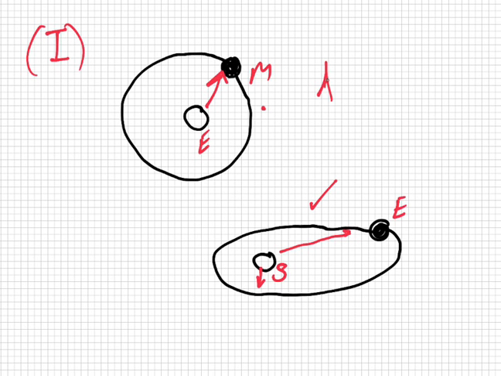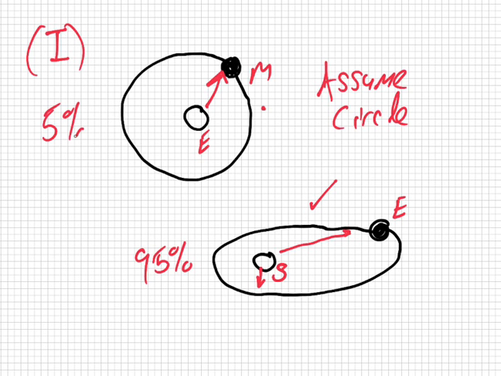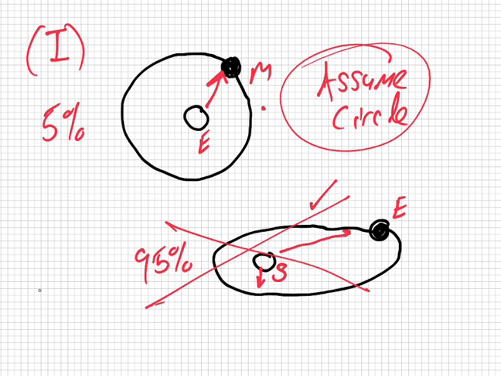It doesn't matter. In the exam, they'll always say, assume a circle. Most of the time, 95% of the time it's like this, 5% of the time it's like this, but not important. In the exam, they'll say assume a circle. Why? So that you can use your circle equations. So you say, well, it's roughly a circle. Now, it's not, but it's not too bad. So that's his first law.